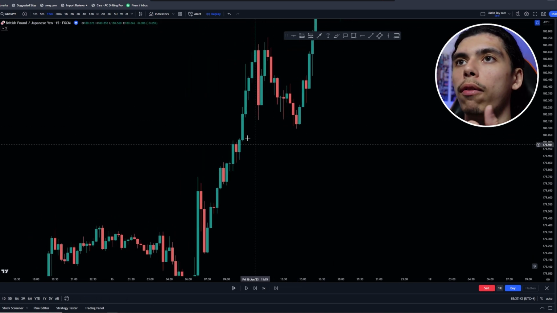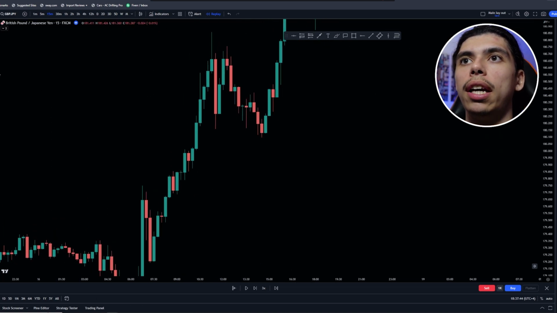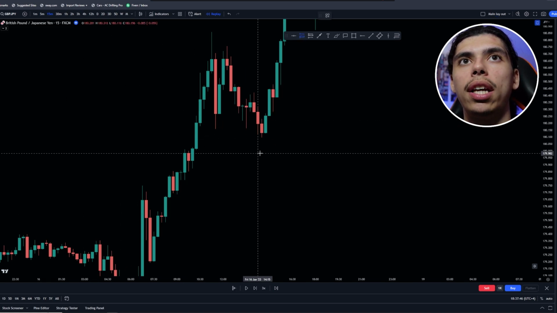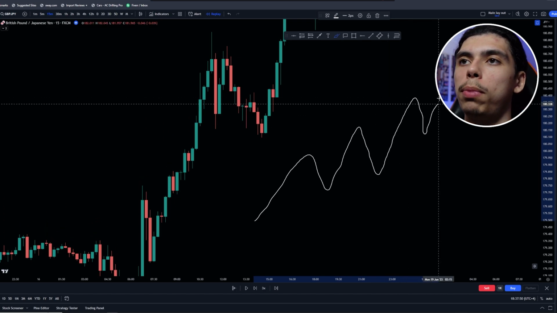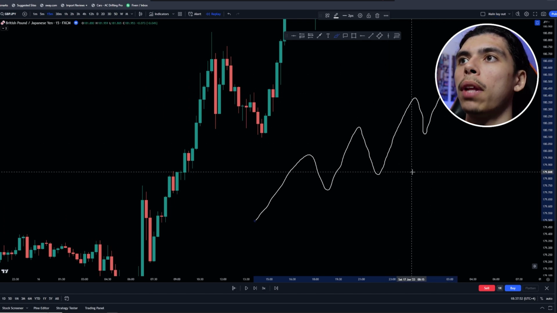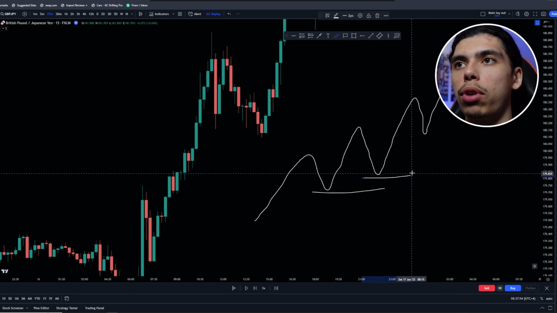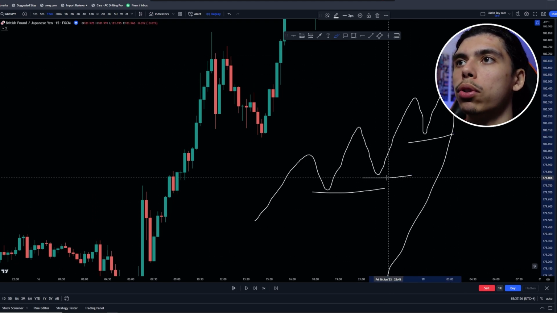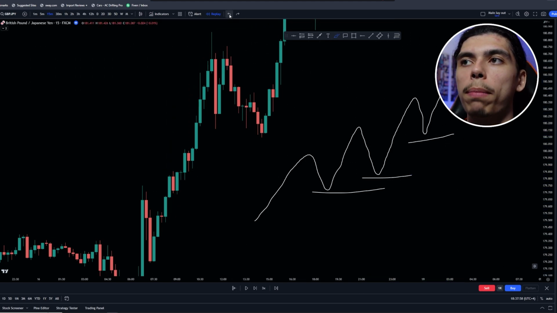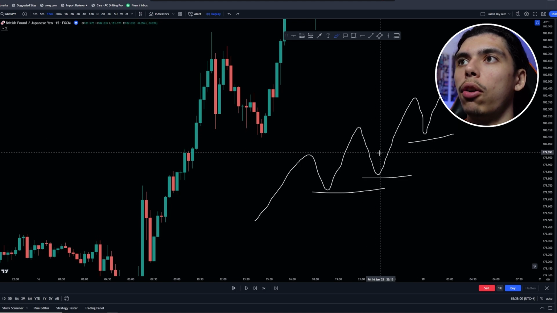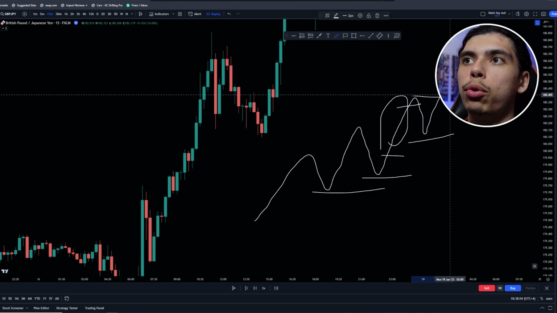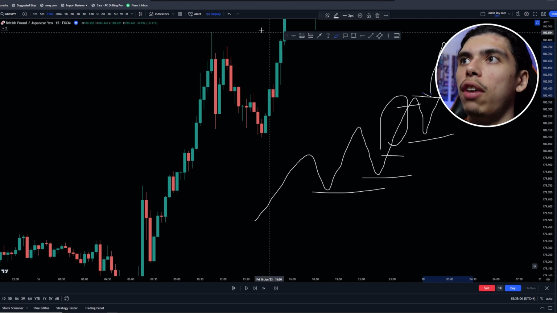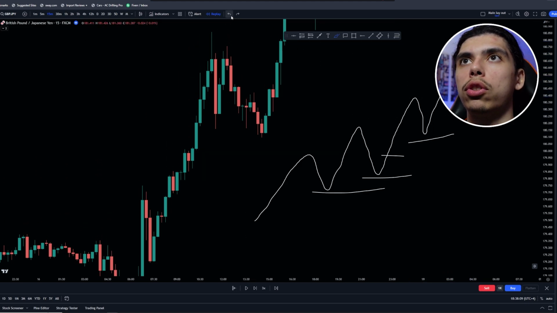So the first basic type of stop loss is when we have a scenario like this, saying we're taking a buy above here. Essentially, where you should always keep your stop loss is below structure, right? And this is where the smart money concept traders are going to come and say, oh, if you keep your stop loss below here, you're going to be swept, and it's going to kill all your stop losses. Well, no. If we're trading from here to here, that's our move, our stop loss is going to be fine. If we're trading this move, our stop loss is also going to be fine, and it keeps us safe, right?